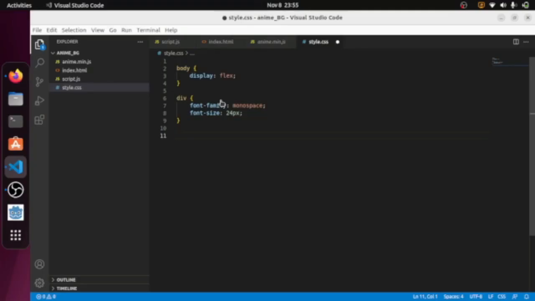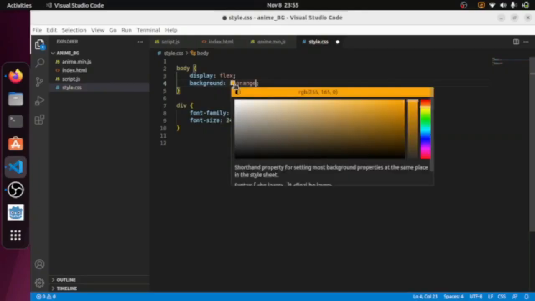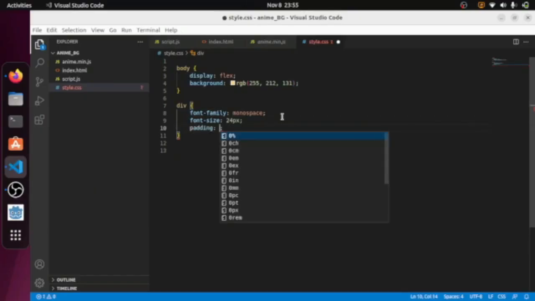So we have to have a body here. I'm going to say background light orange. So it's going to be orange. I'm just going to make it lighter. Okay, I'm going to say padding 20px.